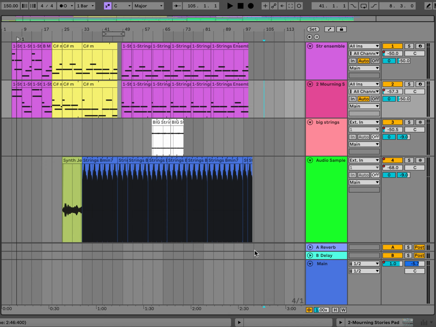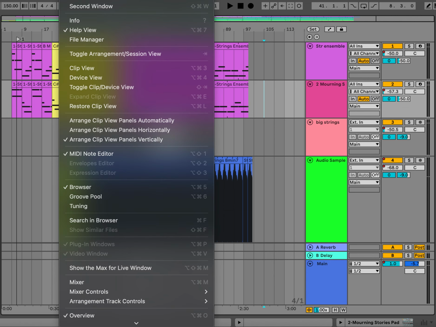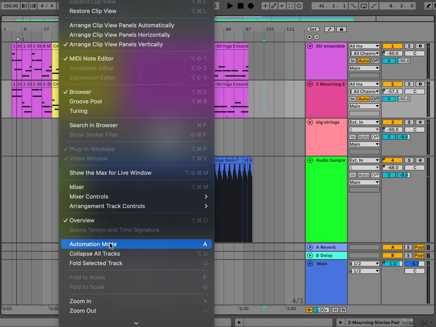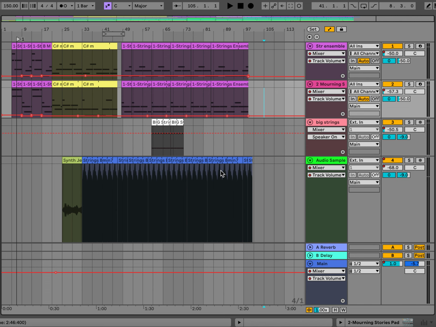Adjusting volume or any other effect parameter in the arrangement view is a little bit different, but basically the same as the session view. So in this case, when you're in arrangement view, to view automation, you go to view and then you choose automation mode. Or you could just use the letter A to toggle back and forth between seeing the automation and not.